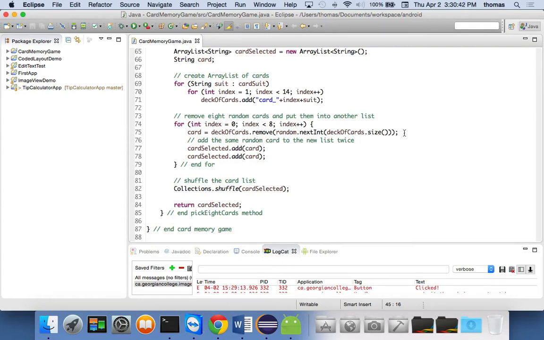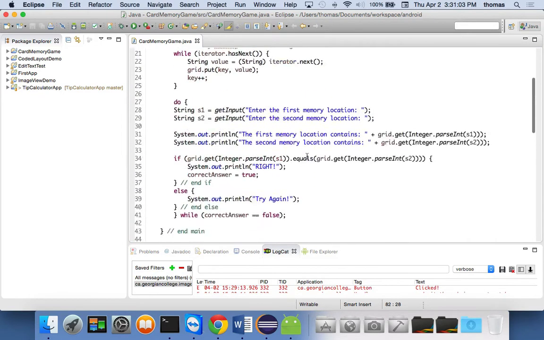I remove the random card that I take from my 52 deck of cards, right? And then what I do is I take my selected cards, card selected, which is my array list, right? And I use the shuffle method of the collections class to shuffle it for me. That's what I'm doing, right? So that's how I do the card shuffling algorithm.